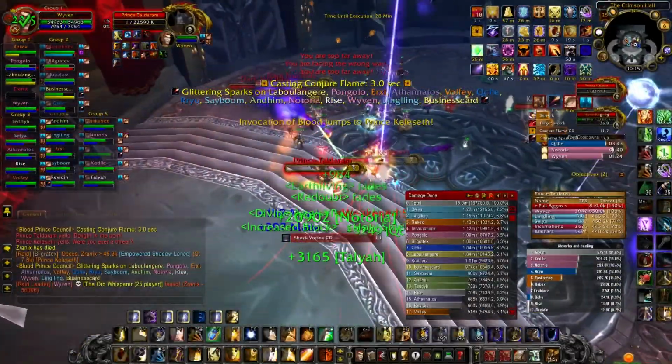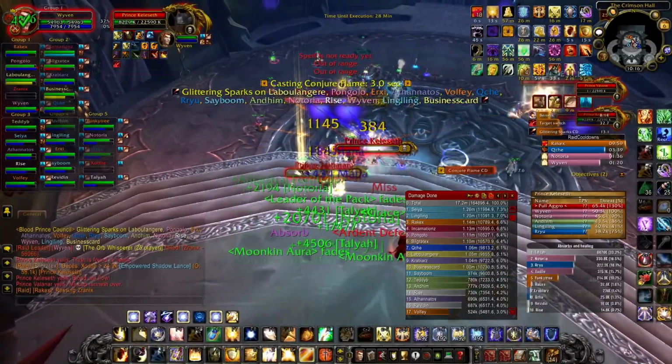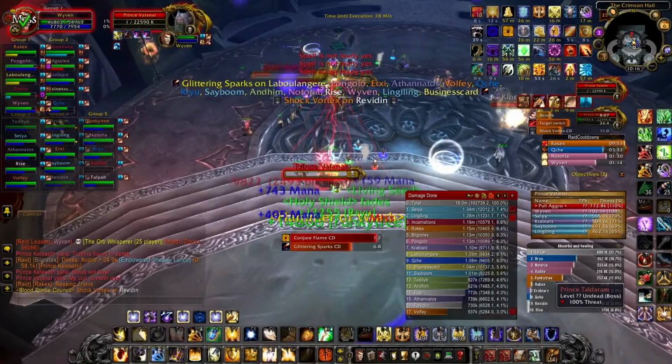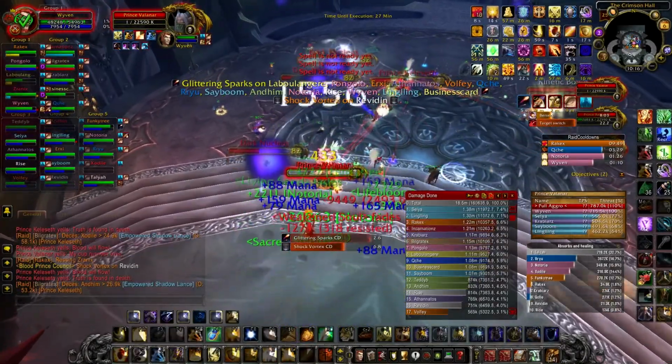Additionally, Taldaram has a melee cone ability called Glittering Sparks, which deals damage over time and reduces the movement speed on the players, so just make sure you keep behind the boss, and notice this can also be dispelled in case you make a mistake.